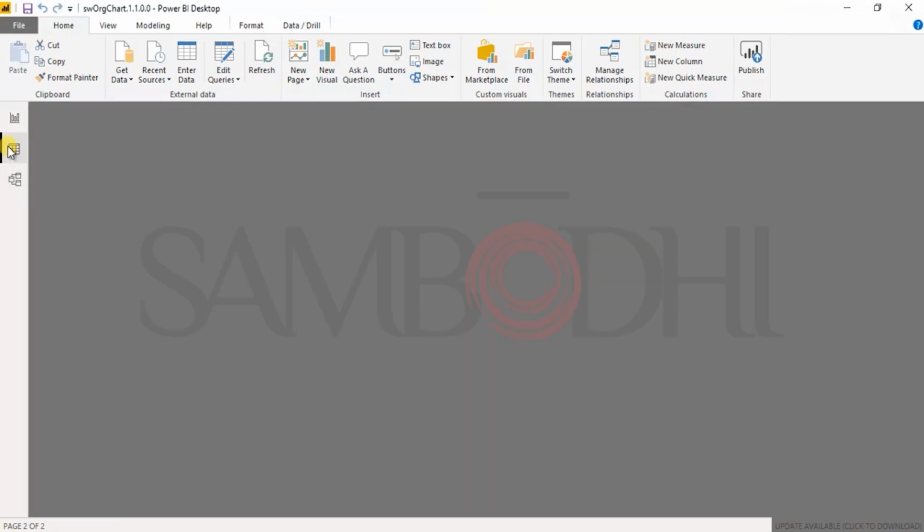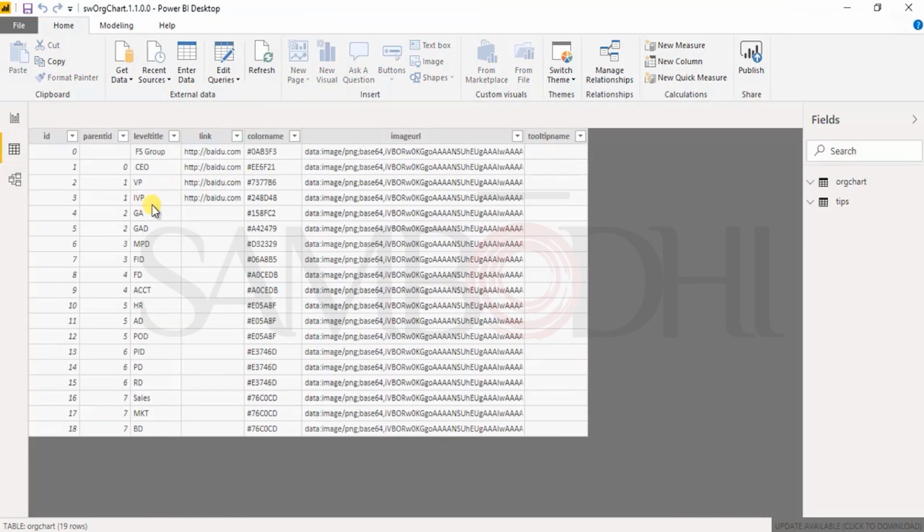How does it fetch the data? What is the database looking like? So if you click on the org chart table, you can have parent ID. So 0 is the topmost level, 1 is the second level, 2 is the third level, 4th level, 5th level, 6th level, 7th level, and 8 levels.